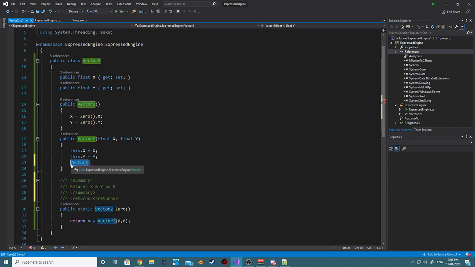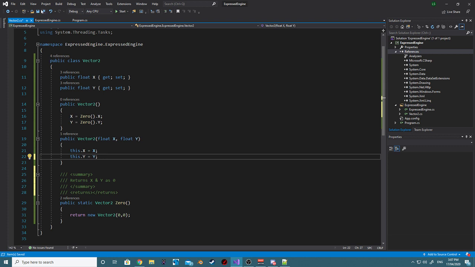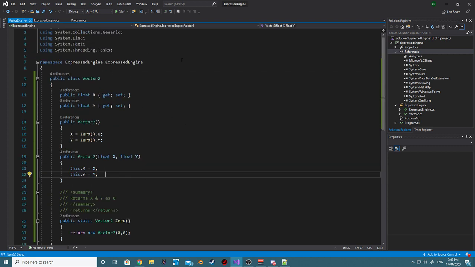So now if we type in Vector2.0, it should give us that. It should have worked with IntelliSense. I wonder why it's not, but it's no big deal.